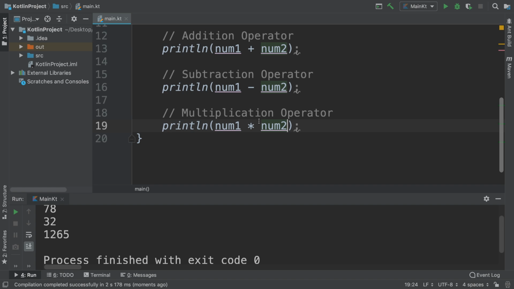So the multiplication operator, that's it. It's the asterisk symbol, whereas the plus and minus resemble the exact same way you would write it on paper. Multiplication and division are slightly different, simply because the closest thing to the multiplication operator on a keyboard is the letter X, and that's reserved for that functionality. And the next operator I'll show you is the division operator.